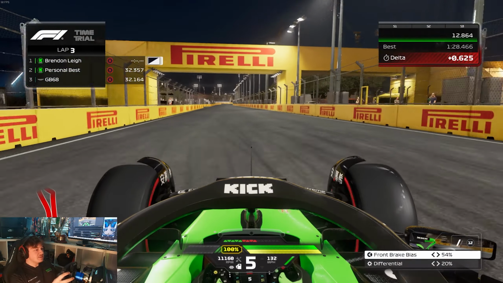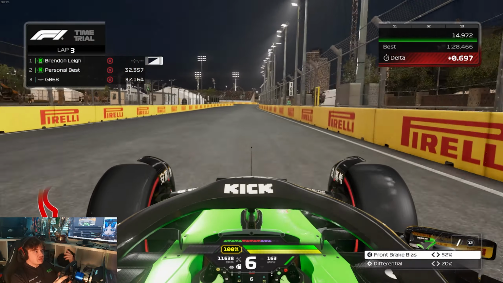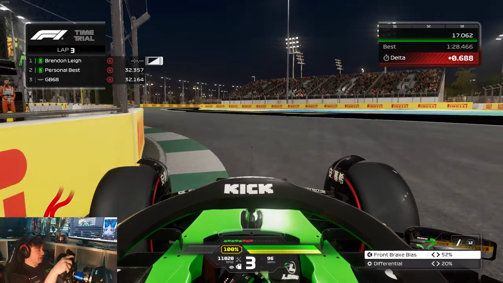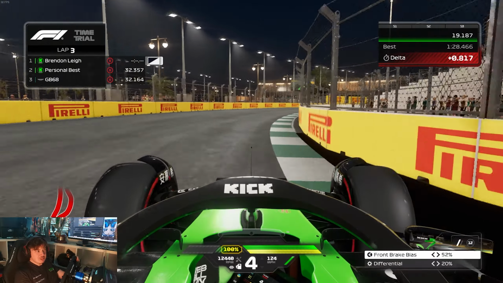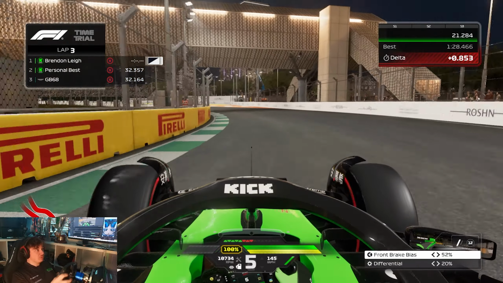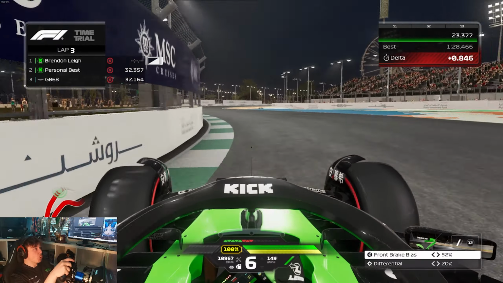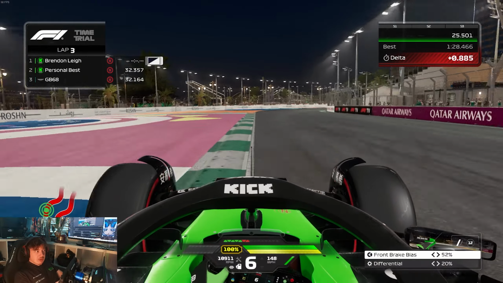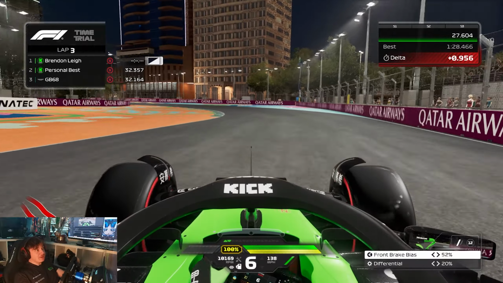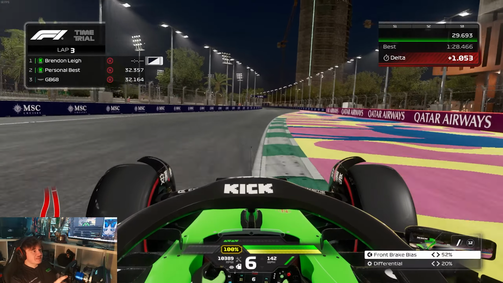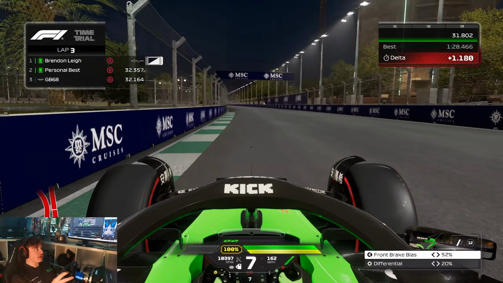So yeah, that is the summary of the brake bias at the moment. You definitely want to work yourself more to the rear. Around 52 seems to be about right for me at the moment within the F1 24 game, so hopefully this is able to help you get ready for the start of the game and to be comfortable and to understand what's happening straight away as well.